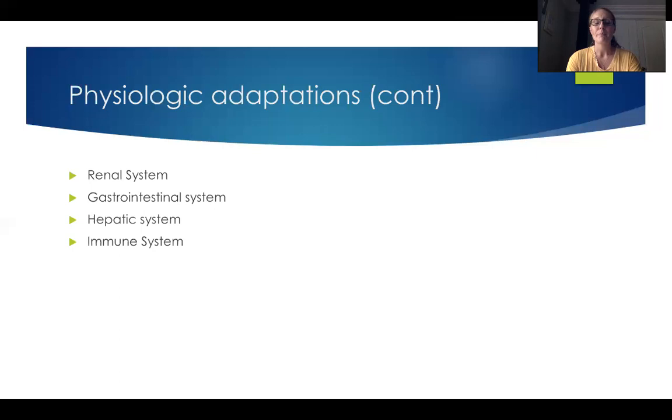Moving on to the gastrointestinal system — we can share with moms and dads that when the baby is effectively intaking enough breast milk, they're going to have poops and pees. That's a great way to determine whether or not there's enough going in, because if there's stuff coming out, there's stuff going in. Babies are born with an essentially sterile gut, which is one of the reasons they don't produce vitamin K, which is why we give them a vitamin K shot after birth. That sterile gut also means their first stool is sterile, so we're not very concerned about bacterial content in that first stool.